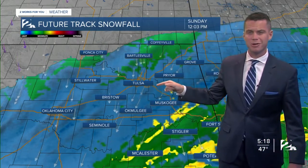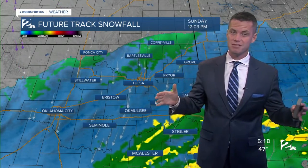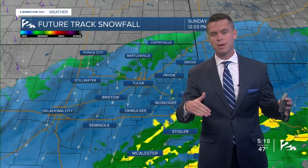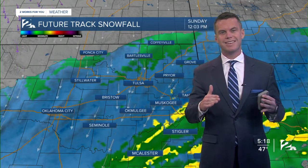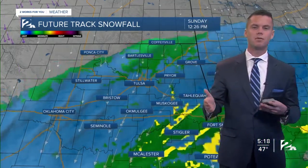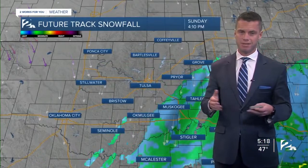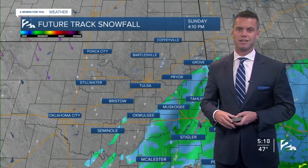If this was going to occur, let's say from midnight to 7 a.m., we could be dealing with some significant snowfall across here because the temperatures would be colder at the surface. But the timing is not ideal for us. Will we see some snow? Yeah. Will we see some accumulation? Sure. But it's not going to be as bad as it could potentially be if it was a little earlier in the morning.